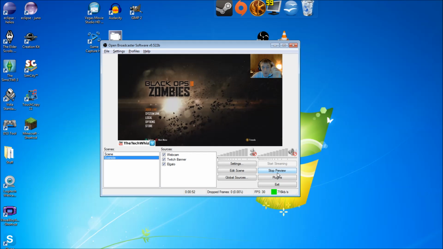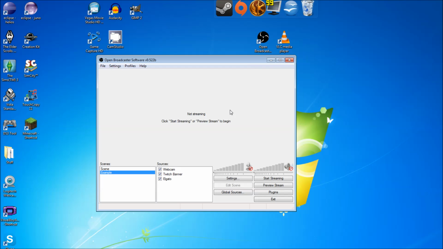Be sure that you add your webcam and your capture card as a global source, and anything else really that you want to have as a global source. Now, I didn't add the image as a global source because it's not really necessary, because it loads really quickly either way. So I'll stop that. Okay, so that's pretty much it.